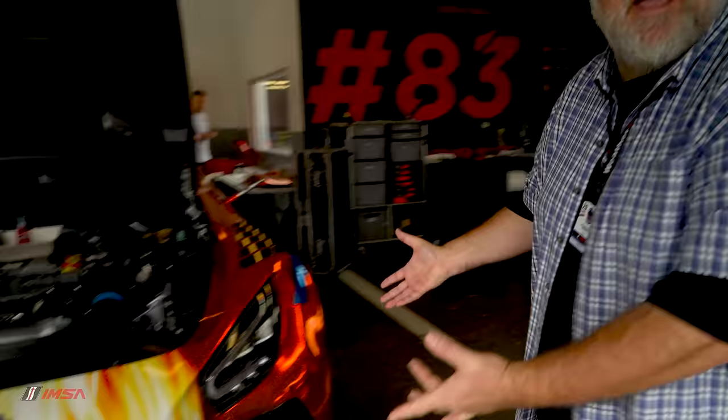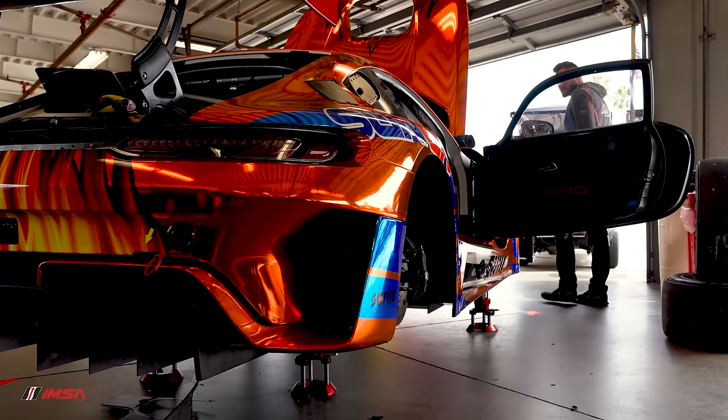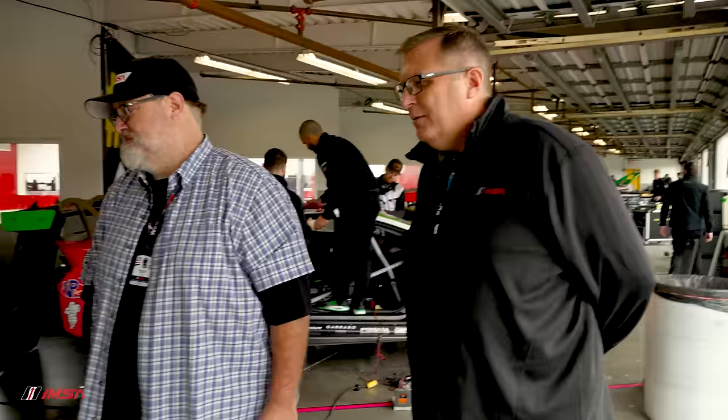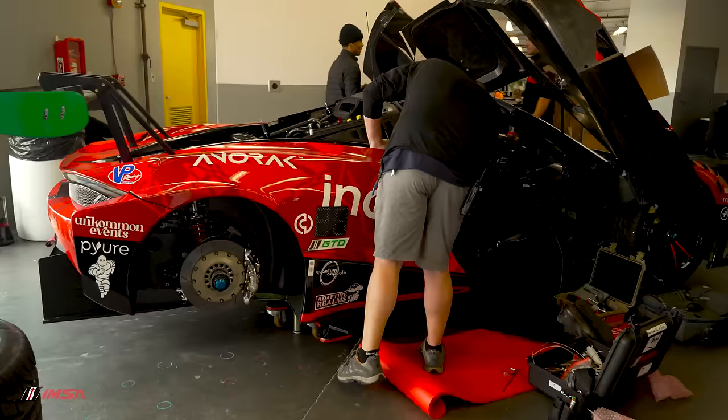This shiny, shiny AMG Mercedes is the defending race winner with the WeatherTech car last year — they worked hard to get their win and finally got it. Around the world, this car has had so much success in endurance races from Bathurst to the Nürburgring to Macau — they've been in victory lane. It's another example of a manufacturer tying their road car philosophies to the racetrack and vice versa. Kudos to Stefan Wendel and everybody at Mercedes. And there's nobody that brings more fun than Kenny Haboul, one of the great independent team owners and drivers. We even have some WWF wrist bandage going on in here.